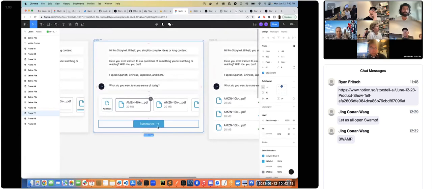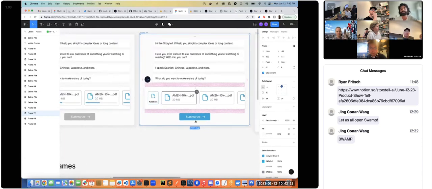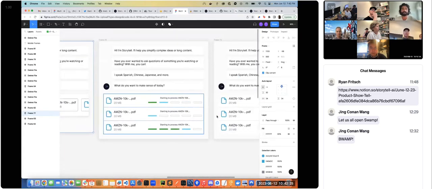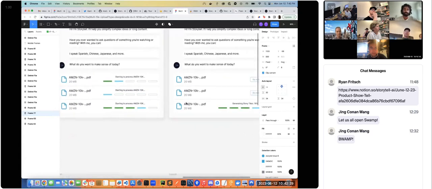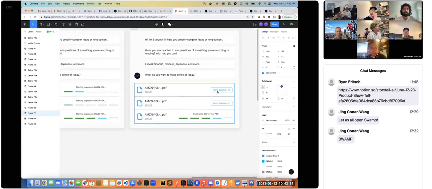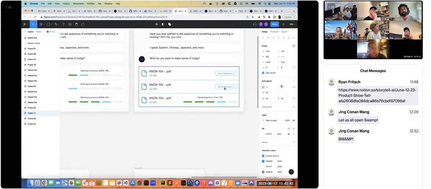And so this first part is just uploading the files, and then as soon as you click summarize, it starts that process for each of those files simultaneously. That also means that as soon as the summaries are ready, you can just start clicking on them and get to the reports, and it will do it async. So all of the files that are ready, you can already look at the summaries there. And these will basically be the links to the report.